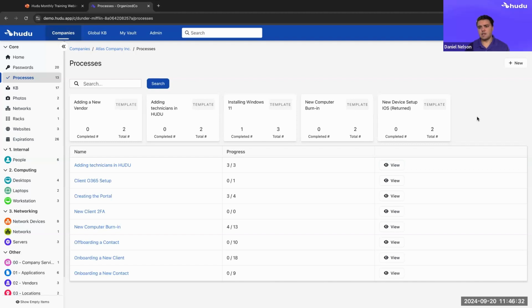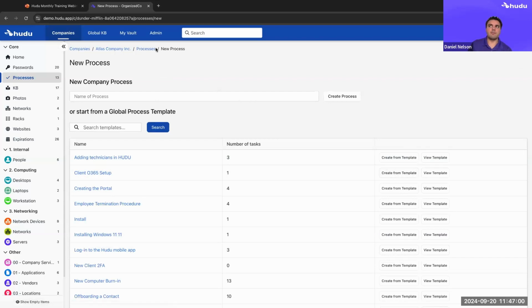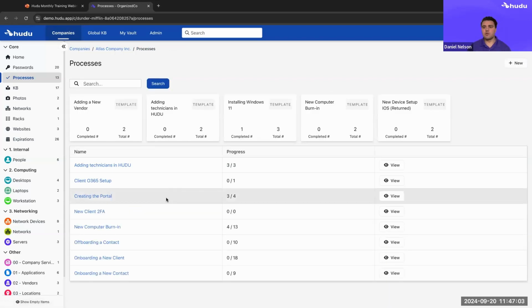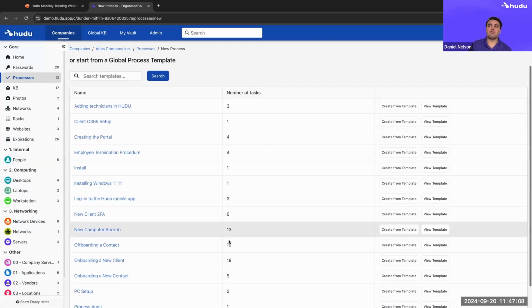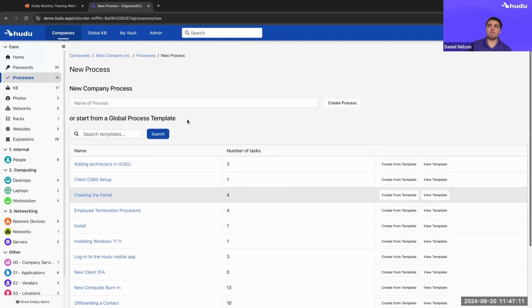Yeah, that's exactly right. Just to expand on that, the global templates, obviously, are your time savers. If you go ahead and complete an onboarding, 80% of the time the same every single time, well, hey, that's now 80% less work that you have to add into a process. Essentially what Jordan mentioned, when those are activated or created from the template, they're their own process now. They're no longer a template. In this list root view, I can go in here and start 10 processes of onboarding a new client from this template.